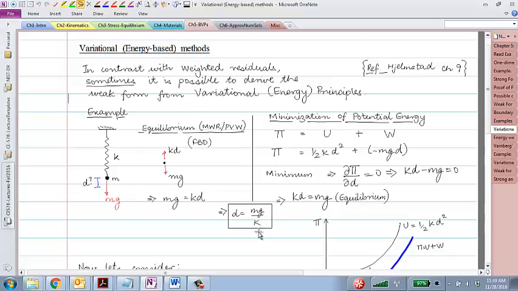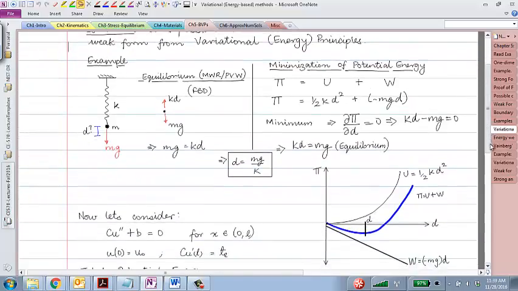Now I said last time that there's an alternate way to get to that expression, just by writing an energy. We are not using any free body diagram here or doing sum of forces for Newton's laws. In this alternative approach, we say that the total energy is the sum of the strain energy stored in this spring, and the change in the potential. So if we minimize with respect to displacement, we come back to the equilibrium equation.